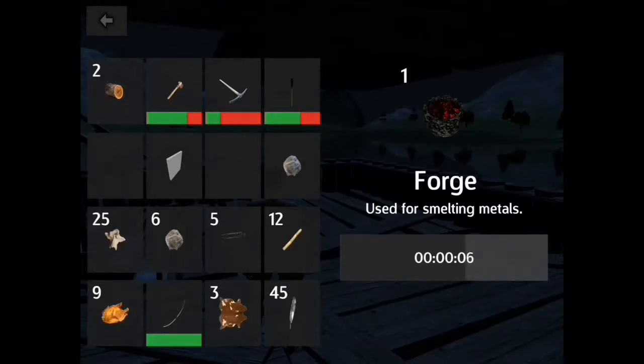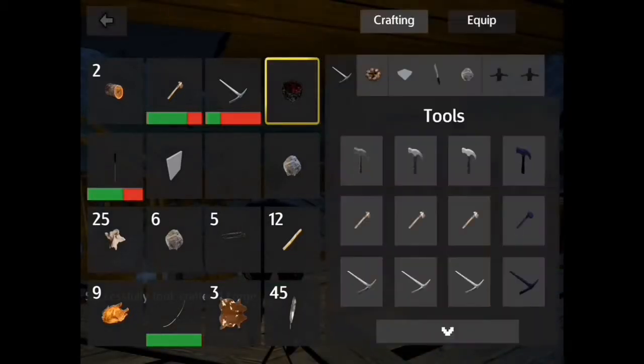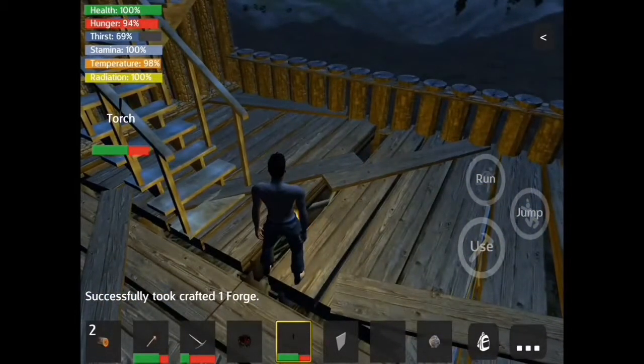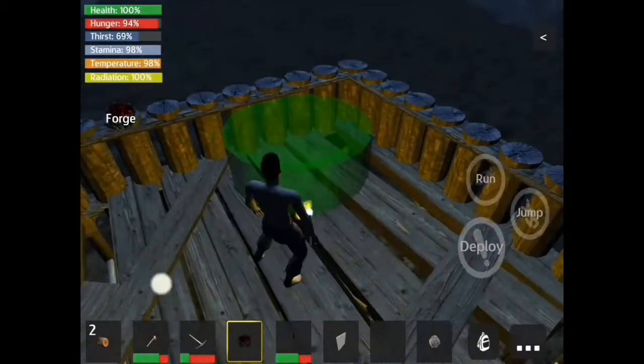Whoa, what's glowing? Oh. There we go. Wow, this thing's huge. Okay, so let's see if we can move this forge. Let's put it in the corner, probably, because this is going to light up our house. Yeah, let's deploy it right there. Nice. Beautiful. Okay.